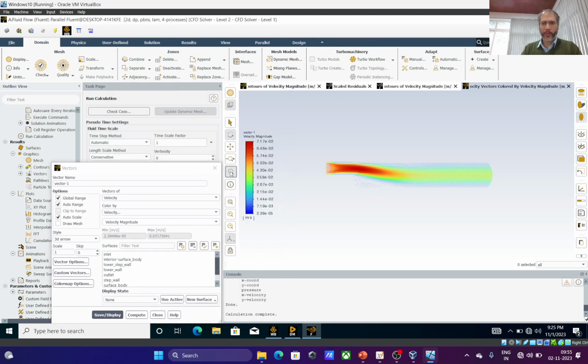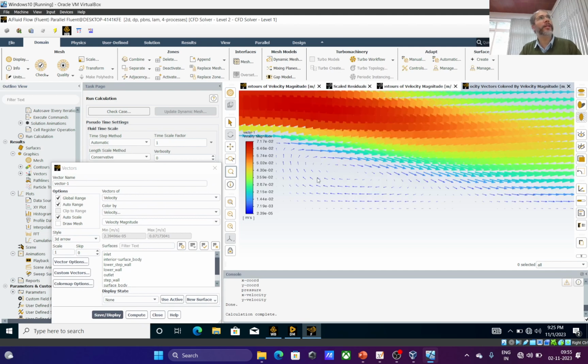I can actually zoom into this recirculation zone because that is what interests us, and you can see this kind of recirculation here. If I had time, I would have shown you how to plot the shear stress on the bottom wall because we had defined a lower wall here. From there we could see the reattachment length, where the vortex reattaches and then the flow proceeds in the x direction again. So that's the size of the recirculation zone.